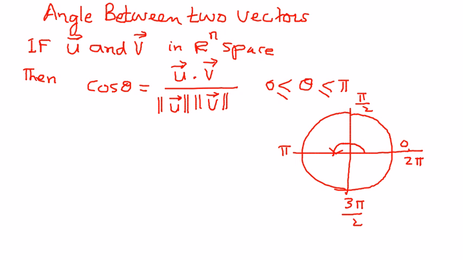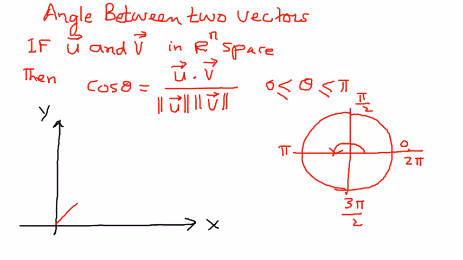Now, to represent these two vectors in a graph manner, this is how we can do it. Let us say we have an x-axis and a y-axis, like that, and then we have two vectors like this. Let me represent these vectors with another color. Starting from the origin, let us say this is a vector, and then starting from the origin, this is another vector.